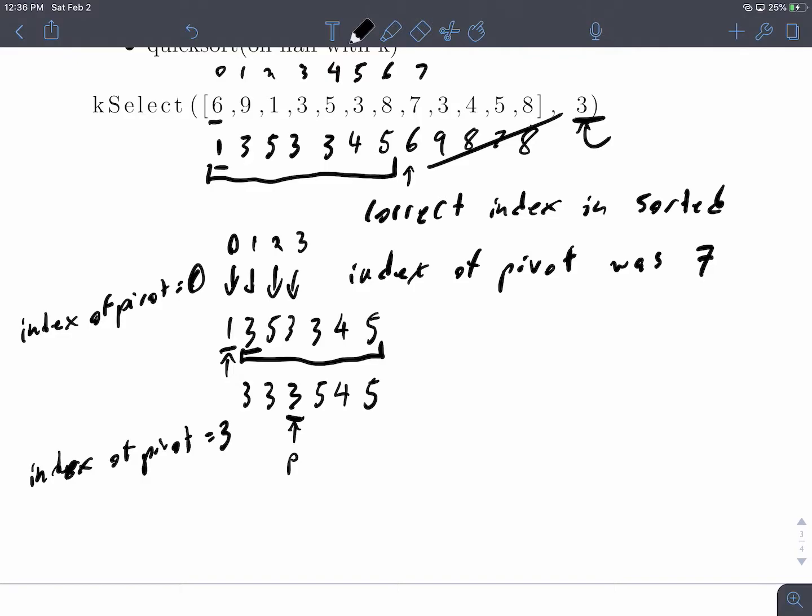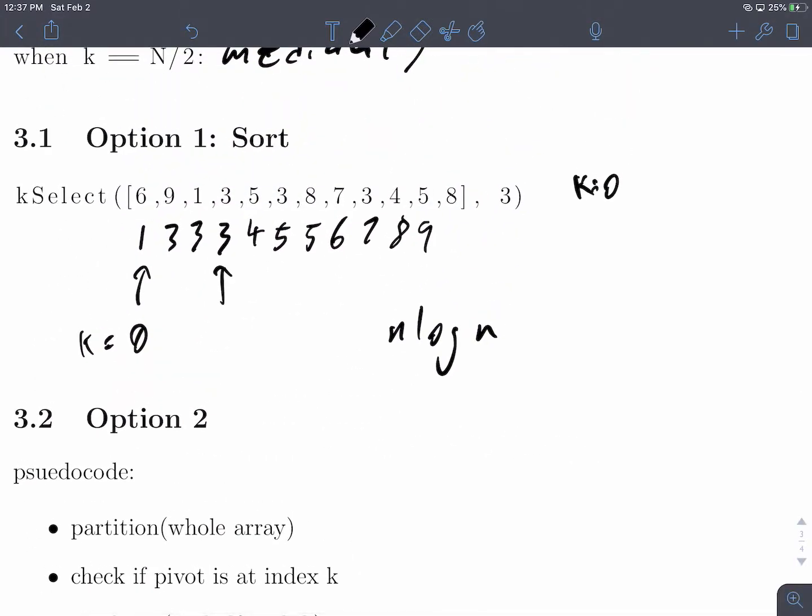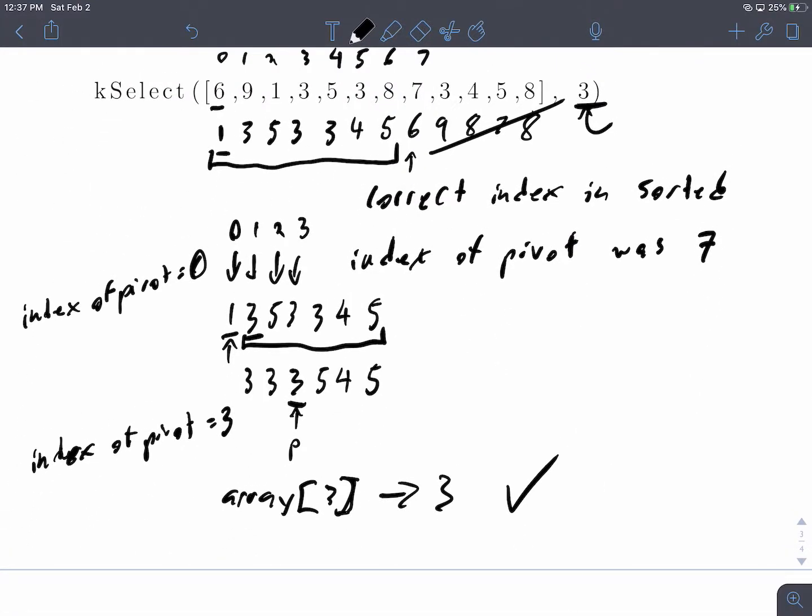So we say array sub 3. And because we've partially sorted the array all the way down to the element that we care about, this access will return 3, which is the correct answer. The third smallest thing in this array was that right there. So you see we got the effect of sorting the array, but without actually sorting. So this turns out to be n instead of n log n. But I guess if you haven't talked about the master theorem, then you don't have to worry about how to prove that. That'll be the write-up.